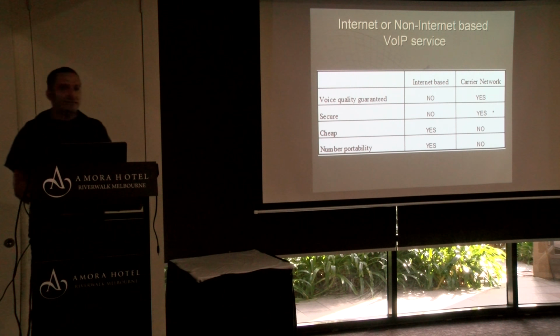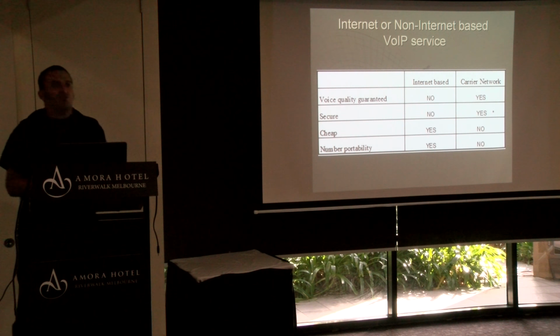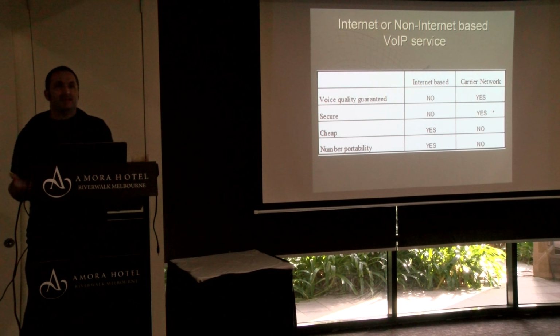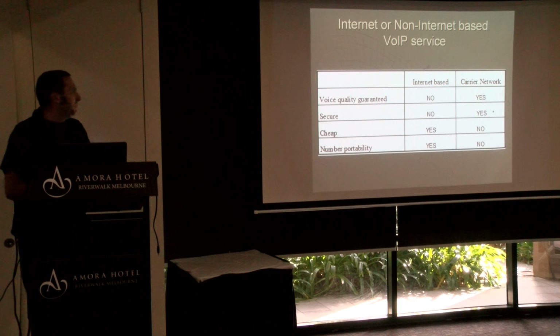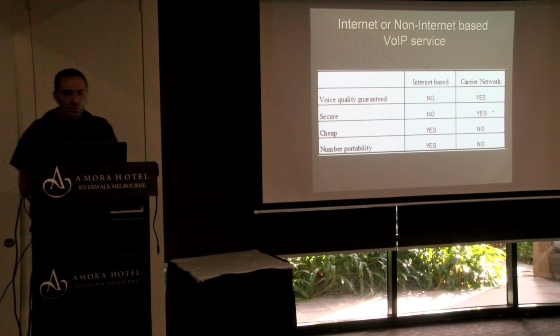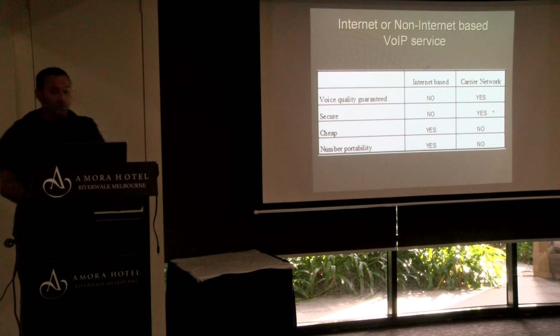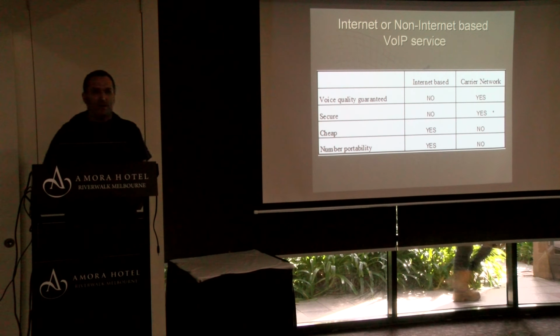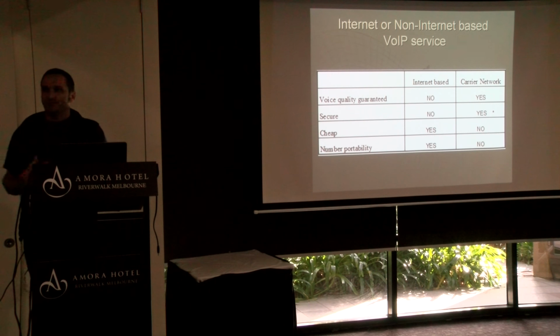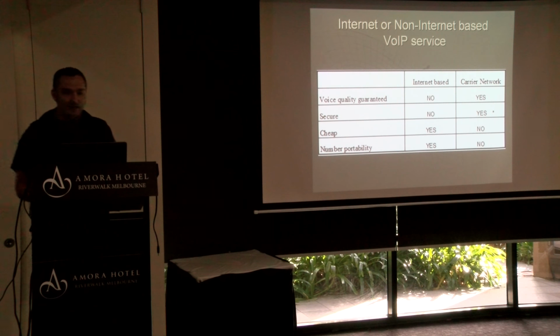Number portability, it is easier to have multiple number ranges from different states all terminating to the one phone system using internet based. In my experience with AAPT, you have to provide evidence, so that's old bills or current bills with multiple states, and only then will they provide those national numbers into the one service.